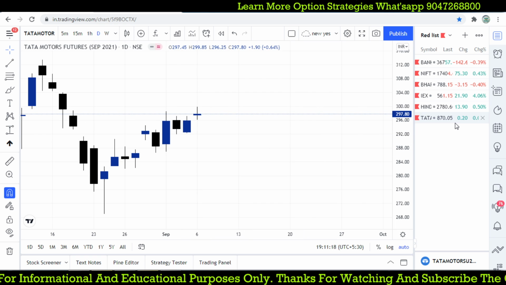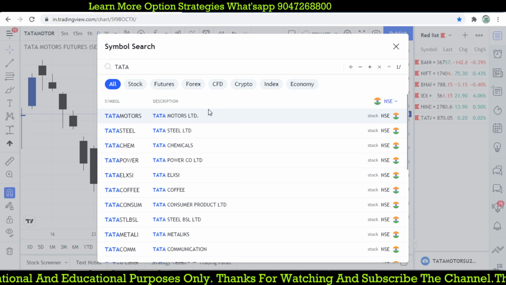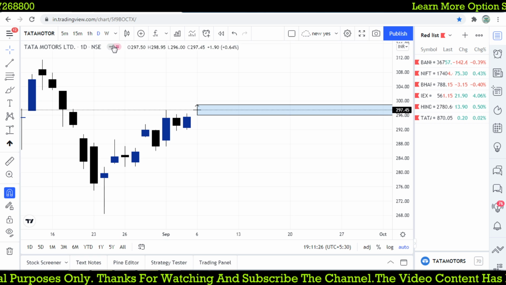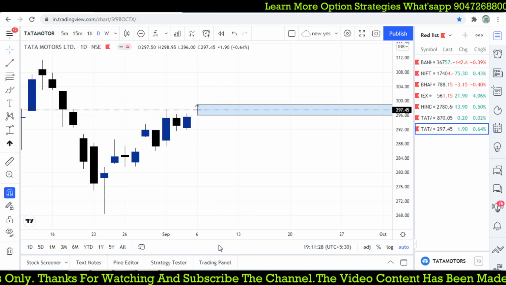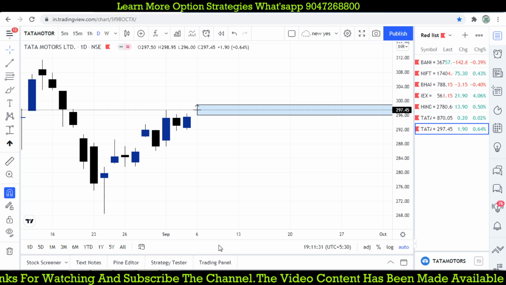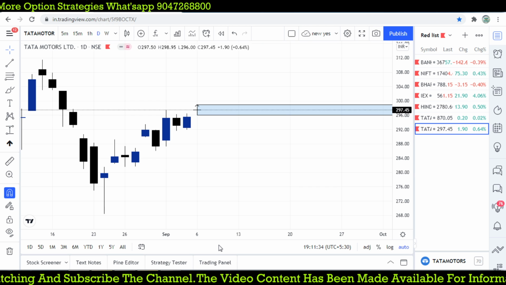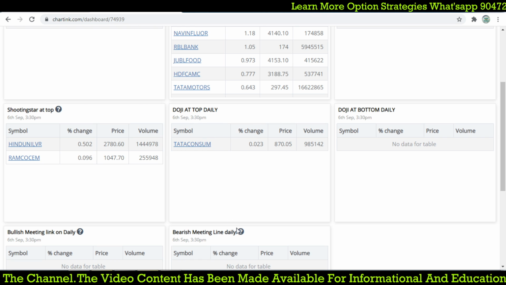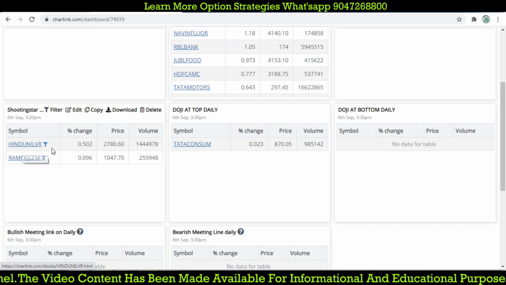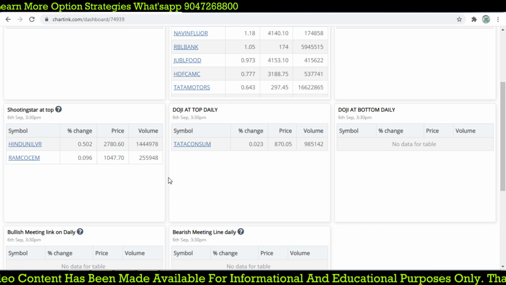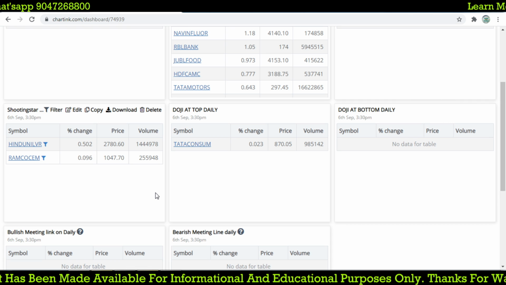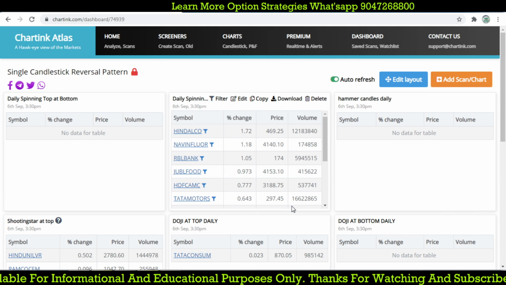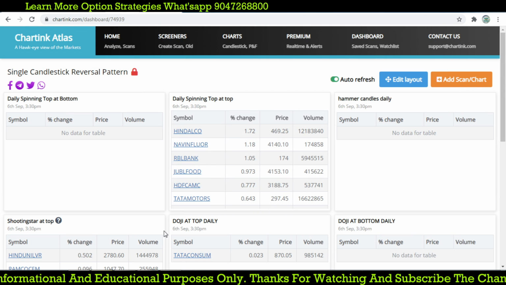So Tata Motors also looks good, with both candles, doji and spinning top. You can take that for study and focus on trade opportunities in Tata Motors, right? Because in Tata Motors I'm seeing both the doji as well as the spinning top. Since the two are different, we are focusing on the futures stock. That is why it does not come under the scanner. So we are focusing on three stocks: two stocks, Hindustan Unilever and Tata Consumer, were scanned by our scanner, but Tata Motors was not scanned by our scanner because that forms on the equity market. Apart from this, we are focusing only on single candlestick patterns here.